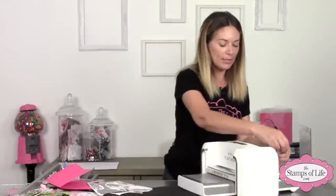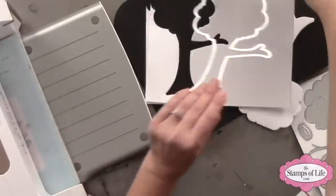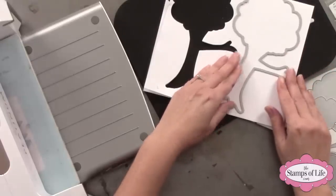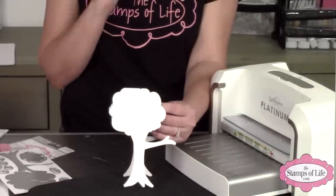Now, just for kicks, I want to see if I could fit another one. If I turn this paper over, oh, it's so close. It might not be able to. Bummer. We tried. If we turn it, well, I don't think it's going to work. Bummer. But we still have lots of paper. Now, let's say you're saying, okay, that tree is really cute, but that flat spot is ugly. I agree.